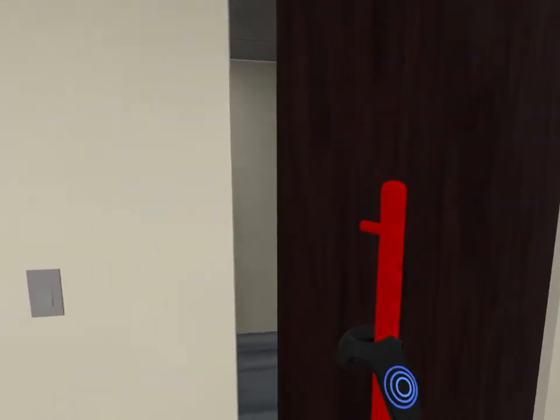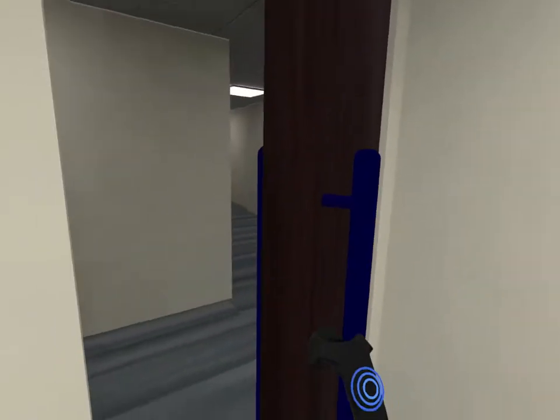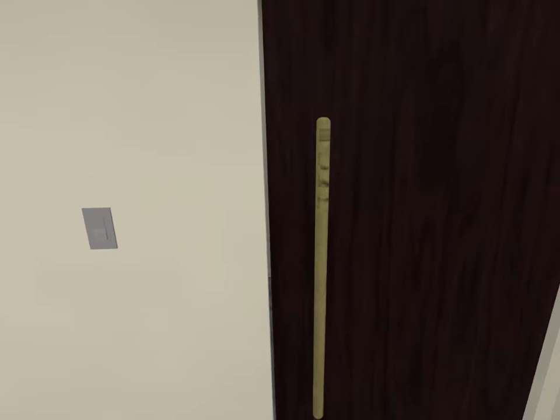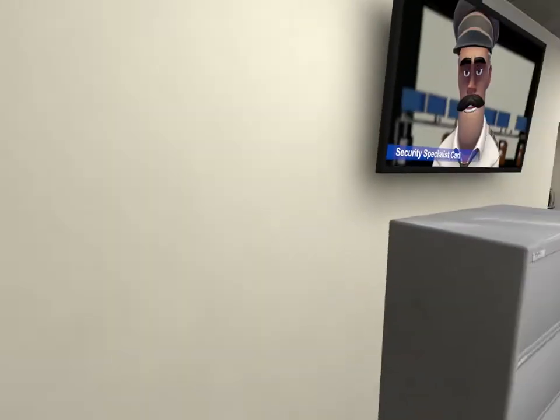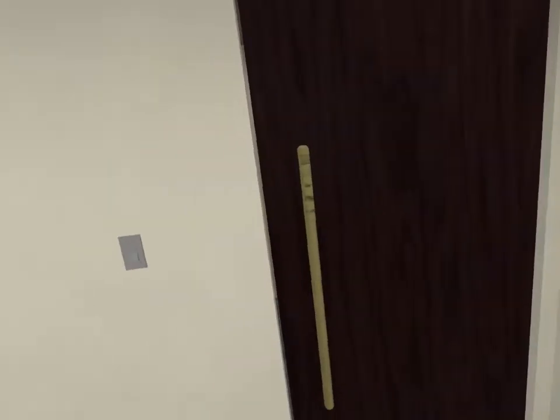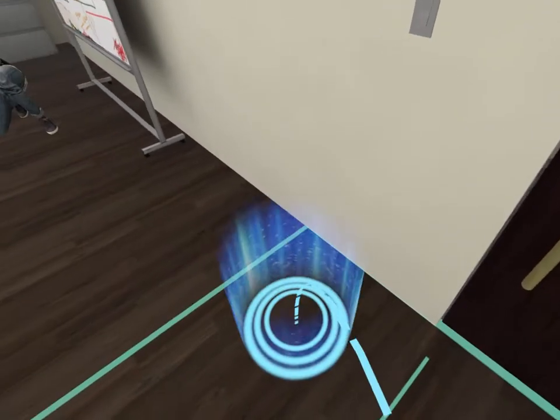If you're having trouble, use the triggers to grab things like the door handles or items. Great. Let's turn off the lights by hitting the switch by the door. It may help divert attention from the room, and if the shooter does get in, we want to make it as hard as possible to target anyone.